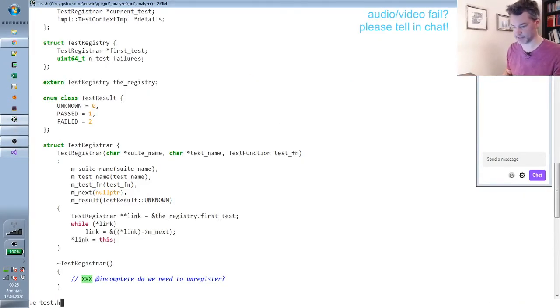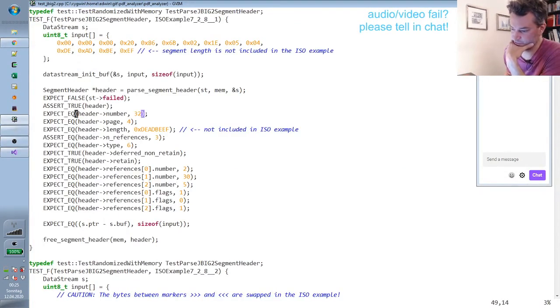Because we do not have the nice type magic of Google test. That's the one advantage that you have from the template stuff. And we could do some very simple templatey things here. The main problem is the printing. The printing is the main problem. We could maybe do some, sorry, we could maybe do some very simple templatey stuff.